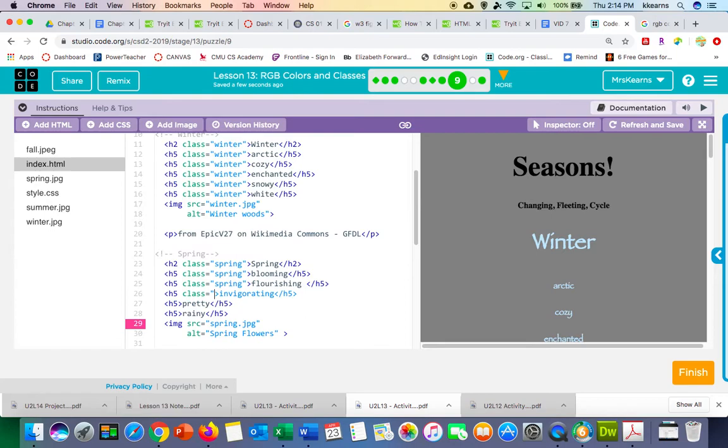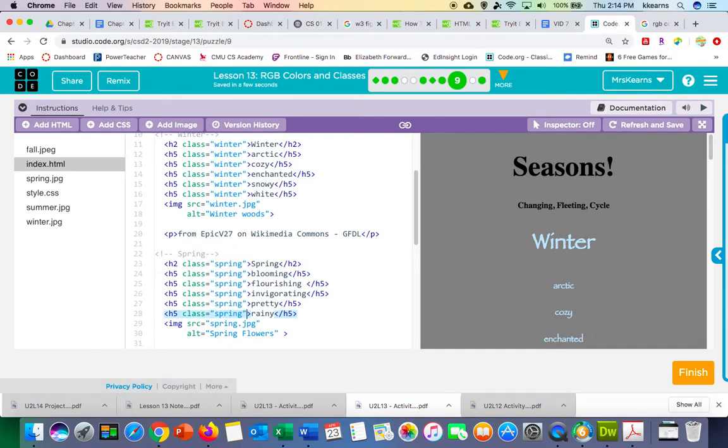It's really important when you guys are doing this to make sure that you're not forgetting any of those characters, that you're spelling class correctly, that you have the equal sign, you have the quotation marks, and also that you are inside the tag, not outside the tag.